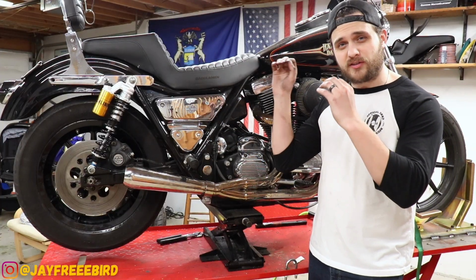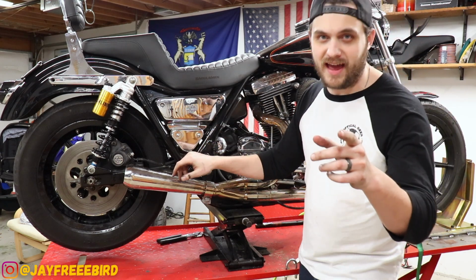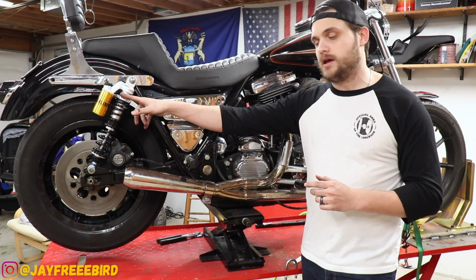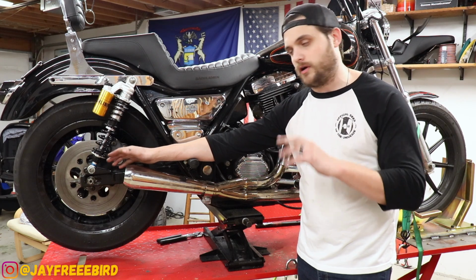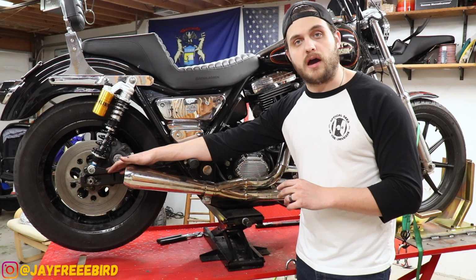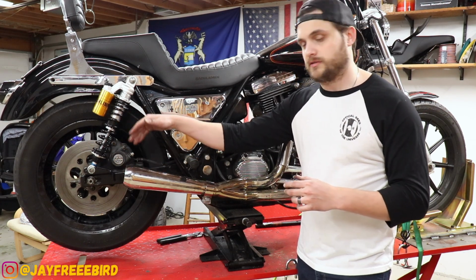Bam! The Ohlins shocks are all complete and finished for the time being. I have a couple more adjustments I need to do, of course. The sag's got to be redone on this once I get it off the lift. And I want to paint the swing arms where I have scuffed off and ground away to make sure these bottom pieces fit. I do have clearance down here, so for any of those wondering if there's enough clearance, there's enough clearance for it to move around.